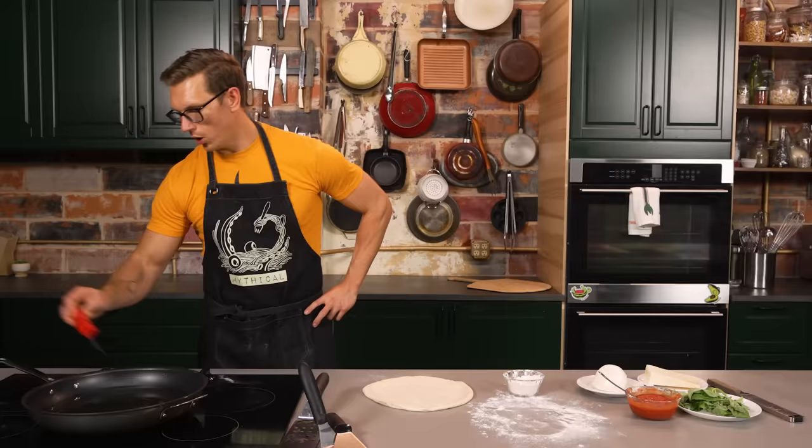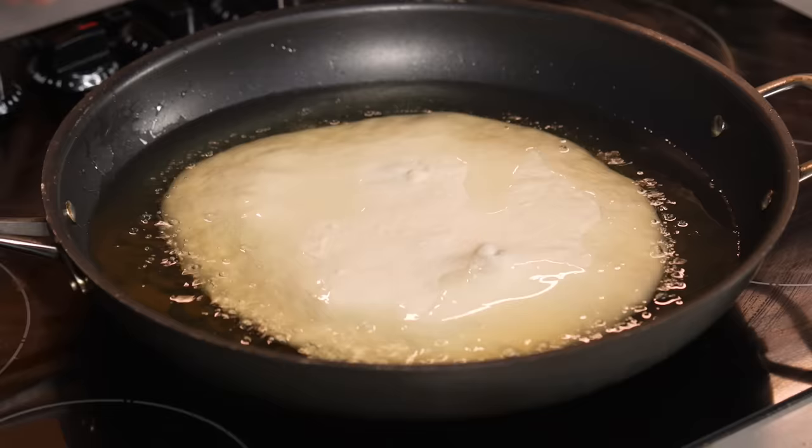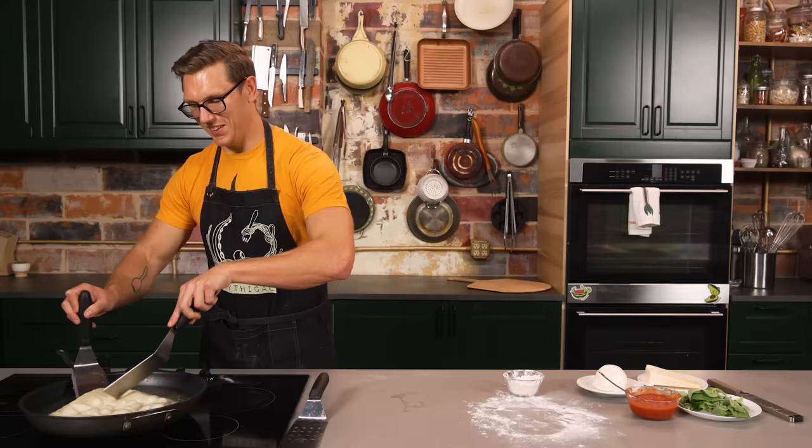So now I'm just gonna lovingly and carefully get that into the oil. There we go. And now we're just gonna wait a couple minutes and it's gonna fry up really nice, and then give it a little turn. There we go. See, with the high heat from the oil, you get such incredible rise from it immediately. This is the stuff that I live for, deep frying a whole pizza.